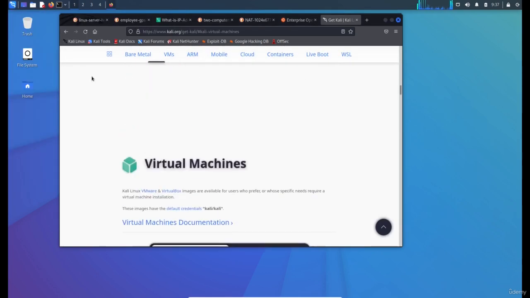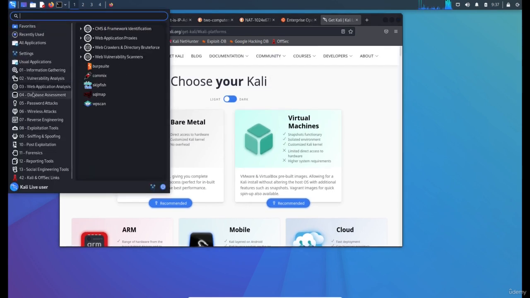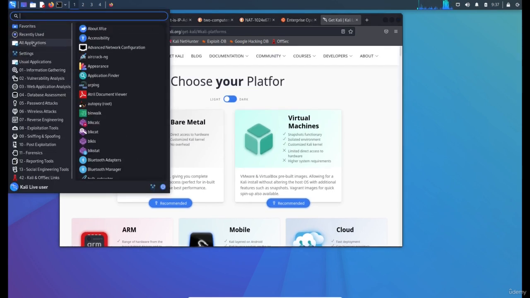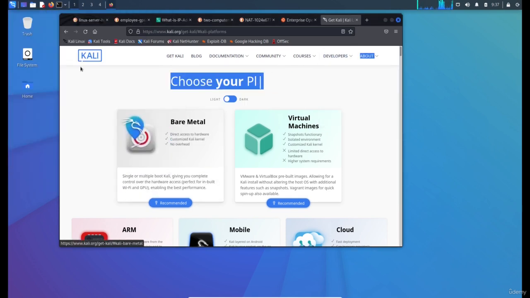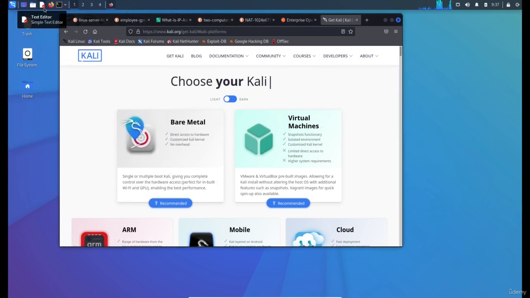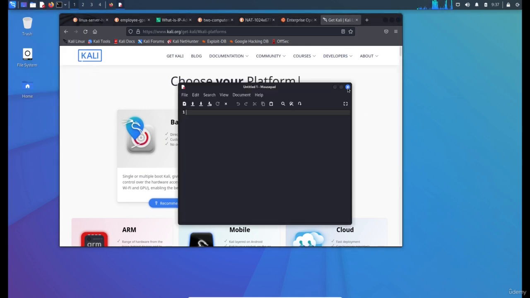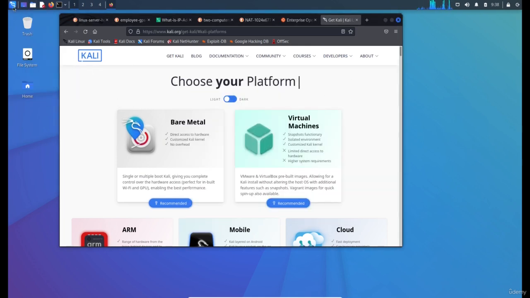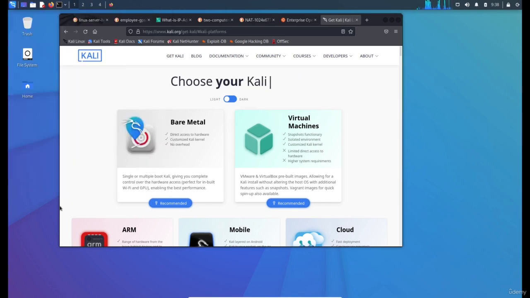Now it has many of those tools. Some are graphical tools, and it comes with some basics also, like a web browser. Firefox is included by default, as well as Notepad and File Explorer. So there are some default tools you might use as well, but it comes with many hacking tools, and that is the power of this system. It's really a hacking-oriented system that we'll use in this course.